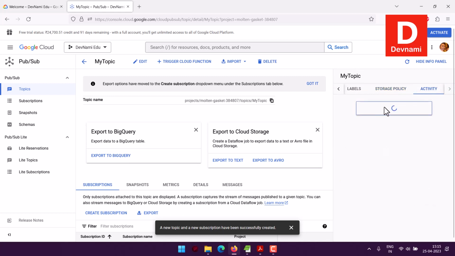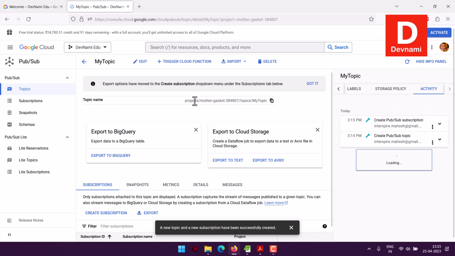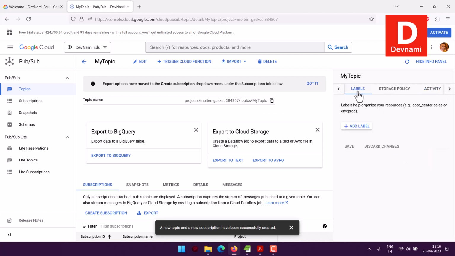And then the activity option. Also you will notice that your topic name will be something like projects, then your project ID, then again topics, and then my topic, which is the topic name that we have set. You will also find any activity that you do here listed, right?